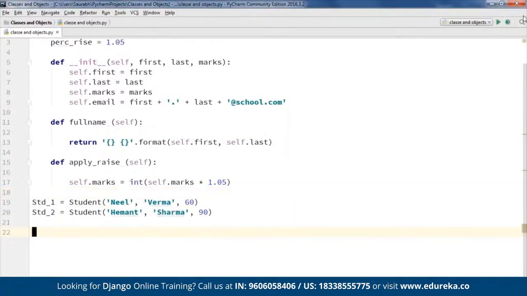So I hope you have understood what our class is and how to create an object for a class, and we have actually seen how to define a method inside the class. We have seen what exactly class variables are. So all those concepts, I hope you are all clear with. So I'll move forward and explain to you what inheritance is.